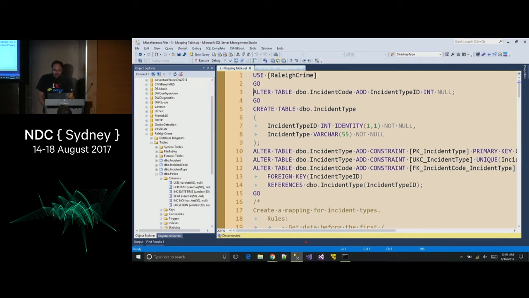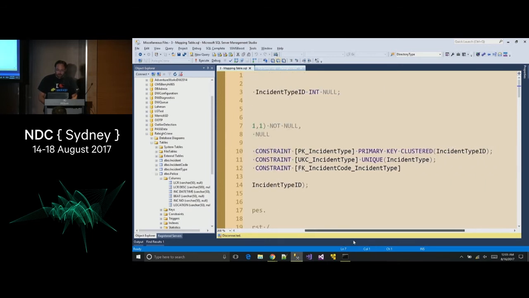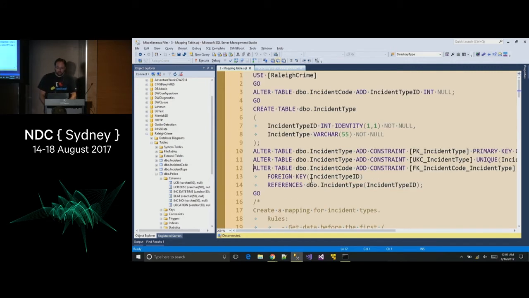So I was able to add an incident type ID. So my incident codes are going to have a type, and I've got a type table. Notice here that I did use a surrogate in this case. I didn't need to. I could have just made it incident type. My primary key is on the ID. My unique key is on the type, so every type is unique. And then I'm going to create a foreign key constraint going back to incident code that says every record in incident code that has a value better show up in this incident type table. If it doesn't show up in the incident type table, then it's invalid.